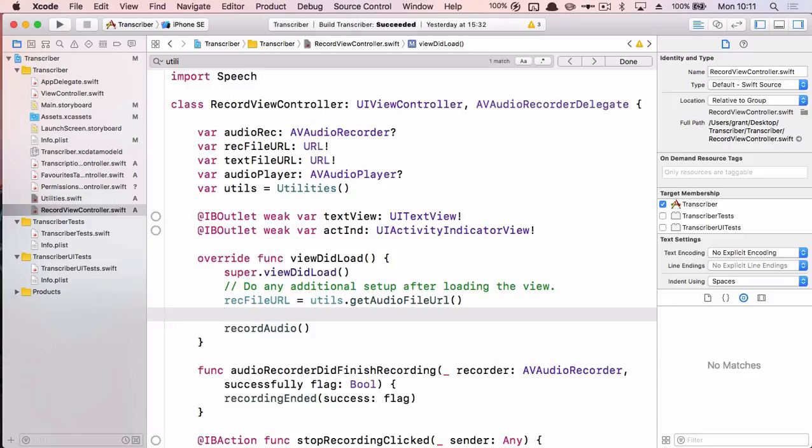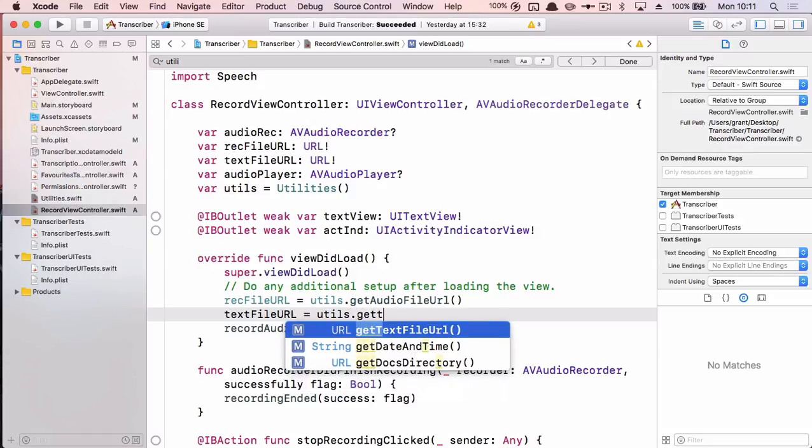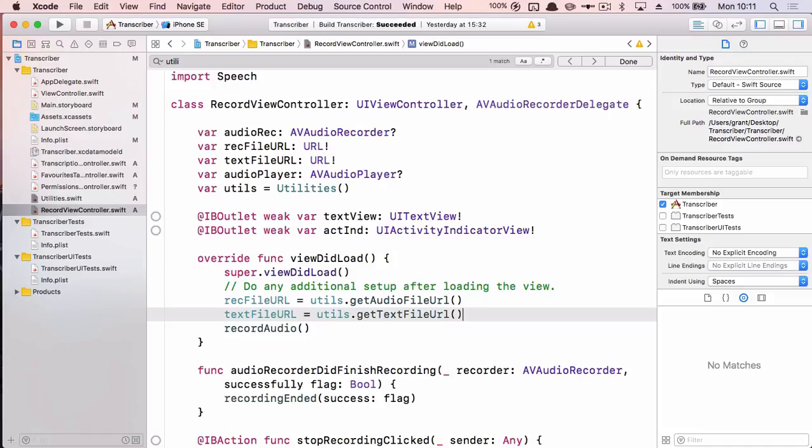So the best place to initialize them is in our main initializer, which for all intents and purposes is view.didLoad. So text file URL, and that way we can be sure that they are ready to use later on. So now we can have our get text file URL.